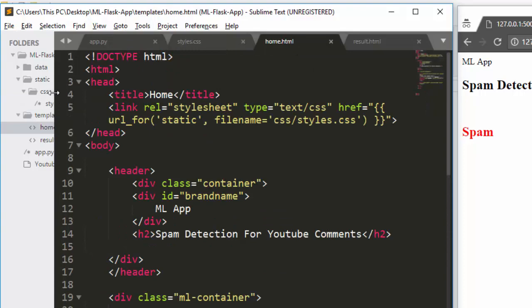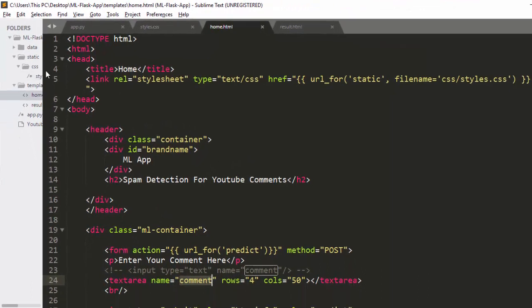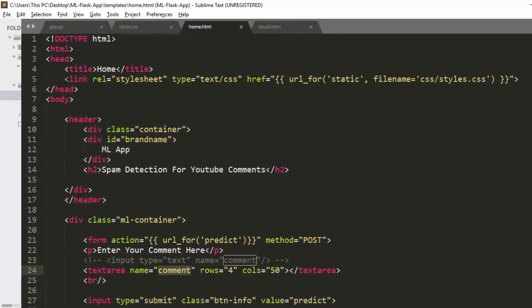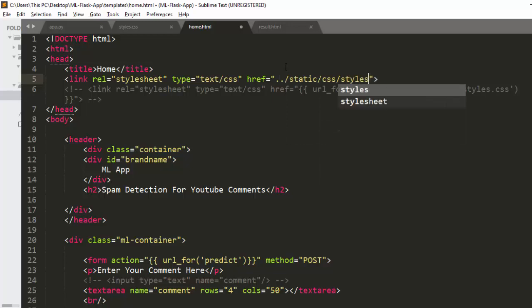So how do you do that? You can just go straight away with this. So this is the Flask method, but you can also do it in this format. So link, right, and then you give the href, the reference to where your static file is, which is going to be this static, then css, then styles.css. This format is good, but sometimes it may not see it well.